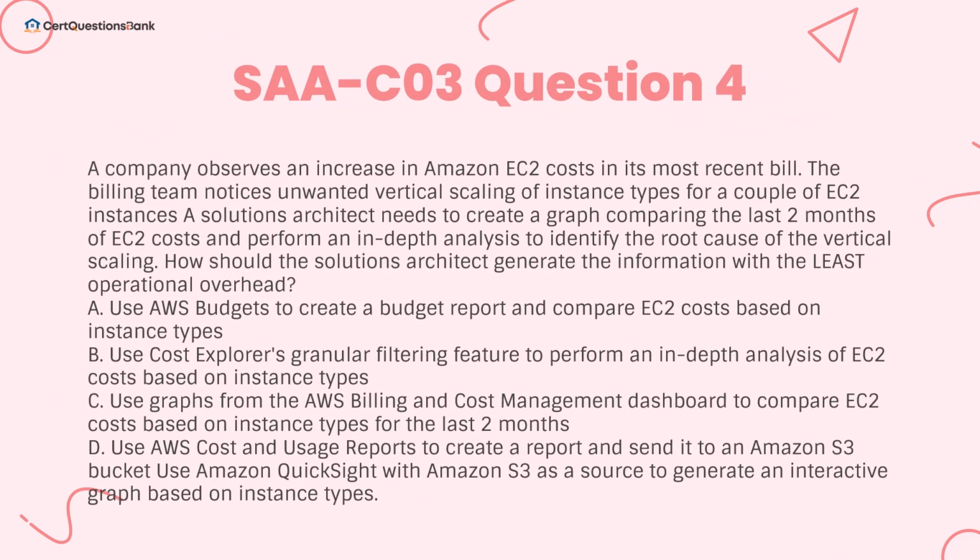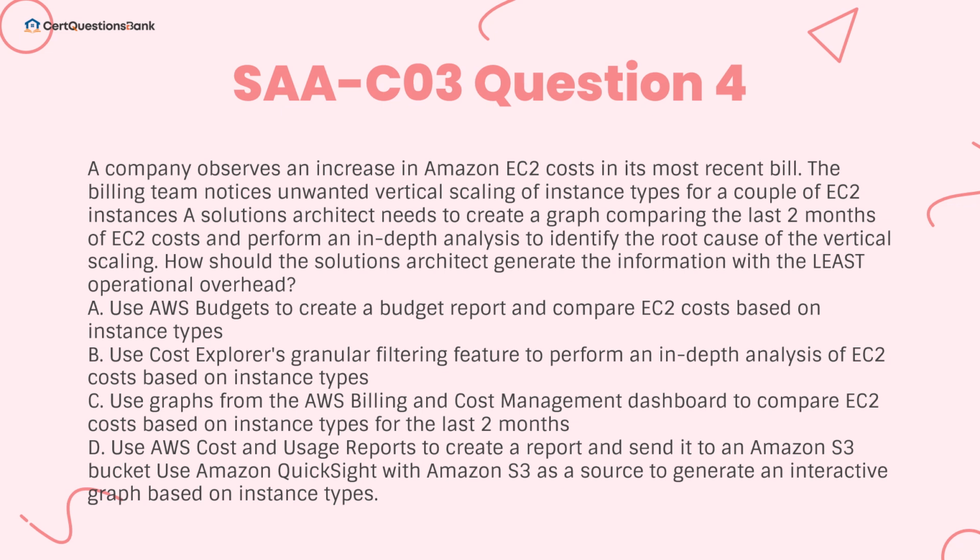A company observes an increase in Amazon EC2 costs in its most recent bill. The billing team notices unwanted vertical scaling of instance types for a couple of EC2 instances. A solutions architect needs to create a graph comparing the last 2 months of EC2 costs and perform an in-depth analysis to identify the root cause of the vertical scaling.